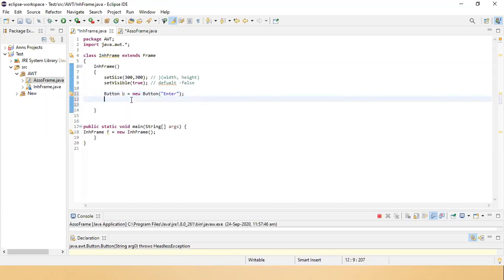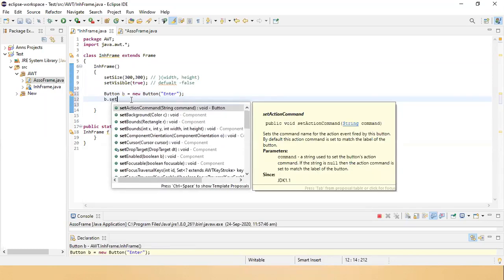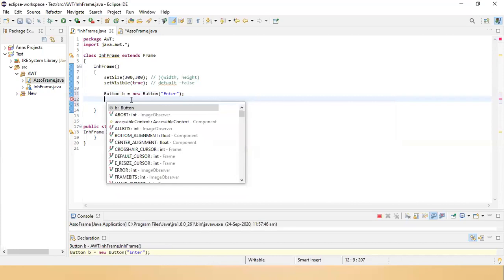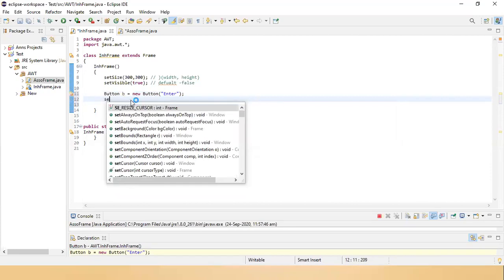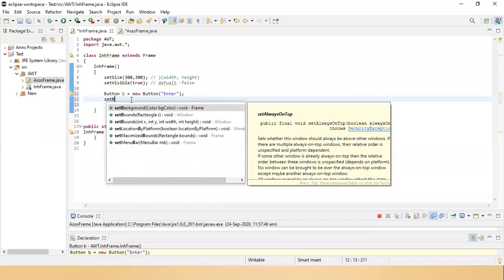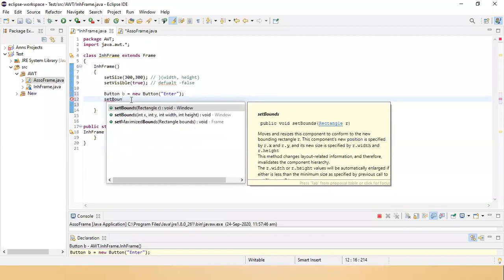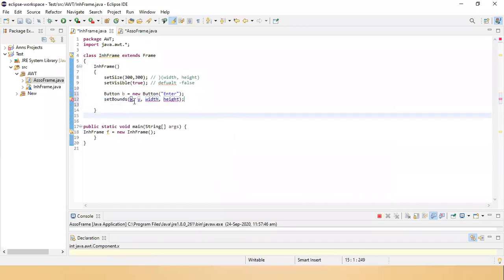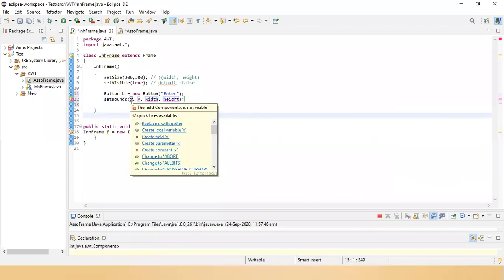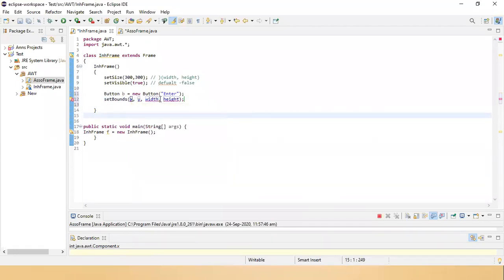Now you should be positioning the button. To position the button, sorry, it's not B dot, you directly have to write it over here. Set bounds. You will have 4 parameters: X, Y, width, and height. You have to enter all these parameters.